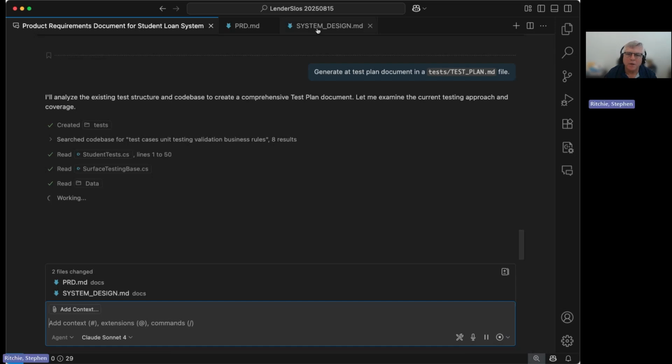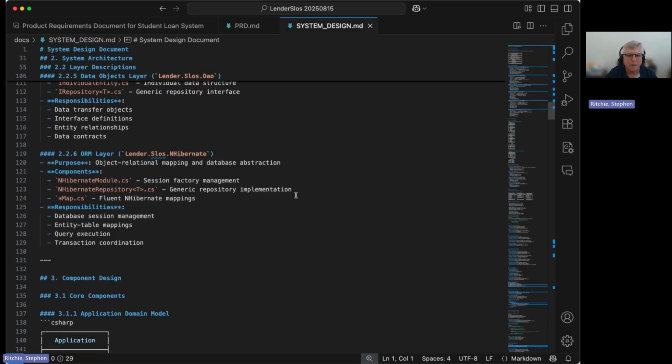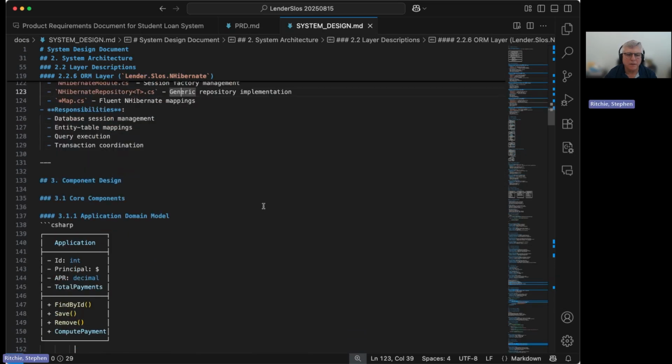I'm going to go back and look at my system design document and understand a little bit of how it goes into the object relational mapping and database abstraction. There's this idea of a session and the use of generics to do the repository implementation.